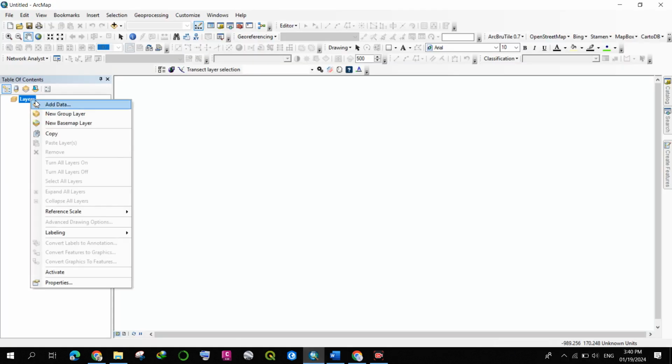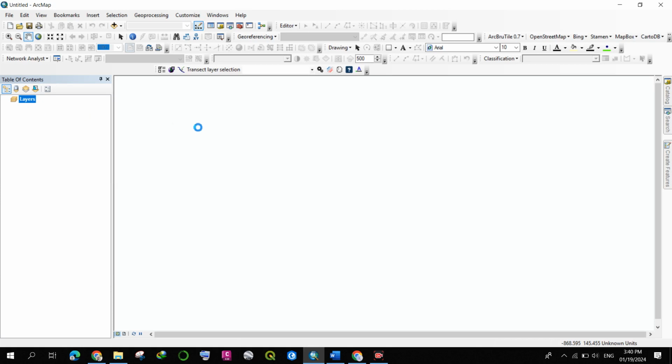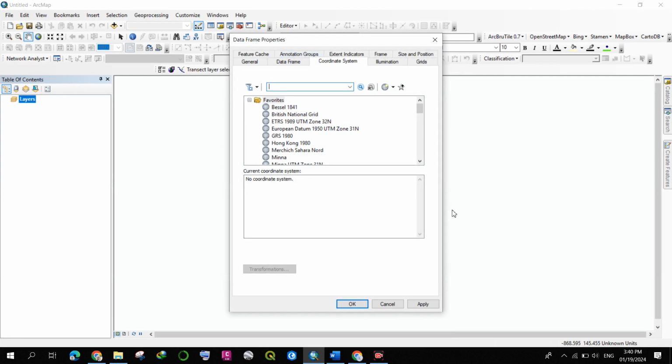add your boundary. You set your coordinate system first. How do you set your coordinate system? Double click on your layer, go to the properties, click on the coordinate system, then projected.